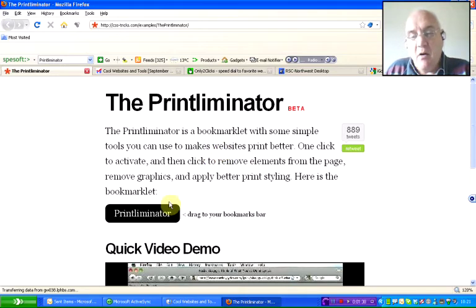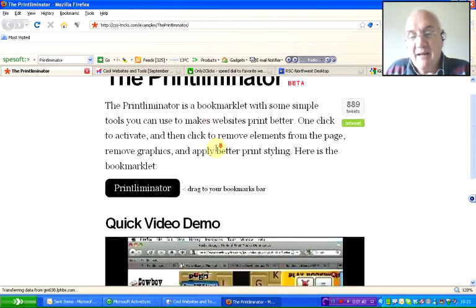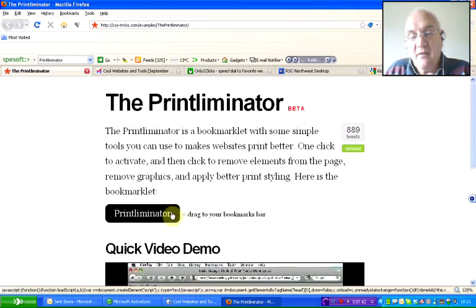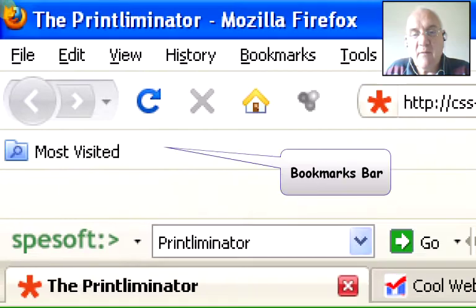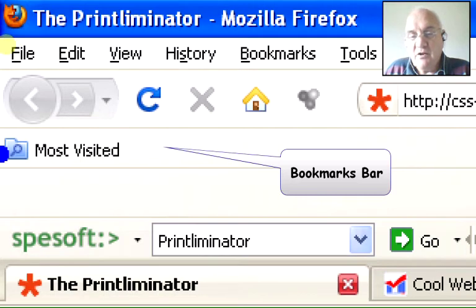But basically on the website, apart from telling you about what it does and the like, there is this image that it says next to it, drag to your bookmarks bar. If I just zoom in, I'm using Zoom It to do this on Firefox, and it works very well on Firefox.